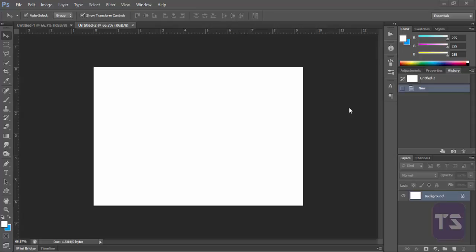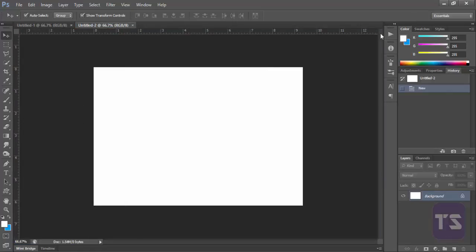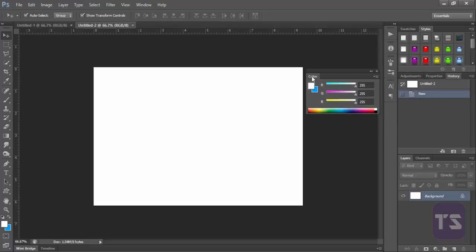We're going to talk about panels and the workspace selector, and just like how you can dock and undock your document from here, which we saw in our last video, we're going to talk about how to move our panels around the workspace. Here we have a color panel. You can decide to move this away from where it is docked. To do that, you click and drag it out of its current position. Now it becomes a panel of its own.